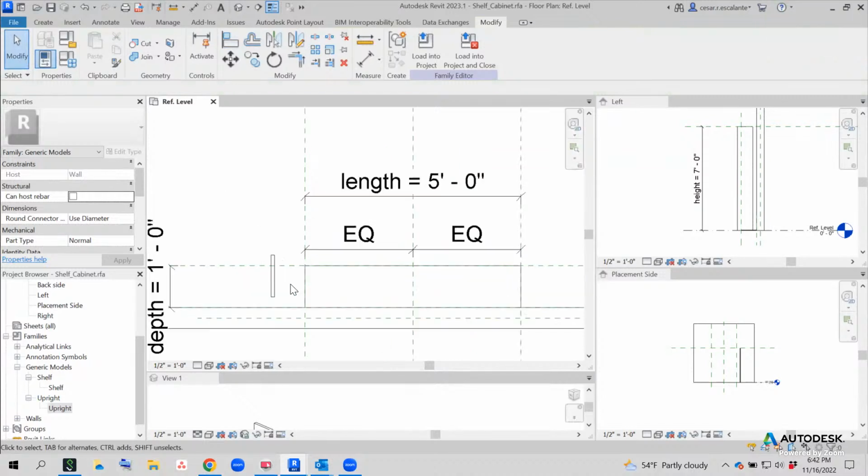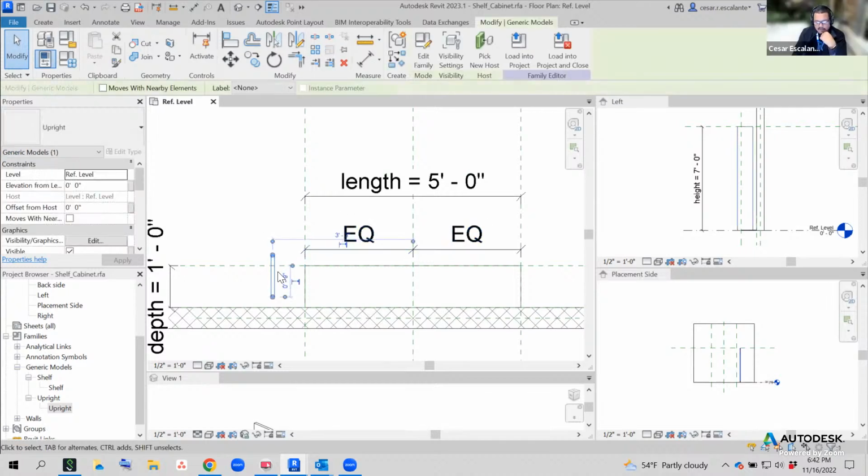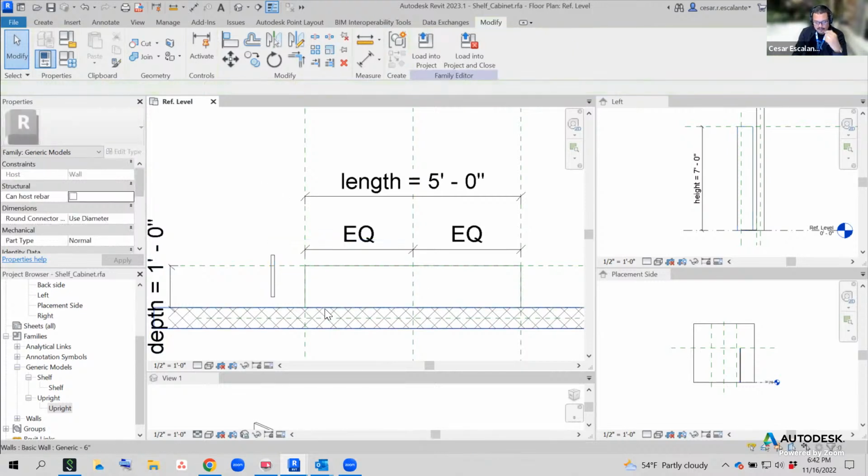Okay, and so I'm going to do the same with the upright. I'm going to create 3 copies of the uprights because one upright is going to be placed here, another here, and another there. And on one end, I'm going to have the upright locked to the left side of the upright. Then this is going to be locked to the center. This is a little lock. And then this is going to be locked to the right.